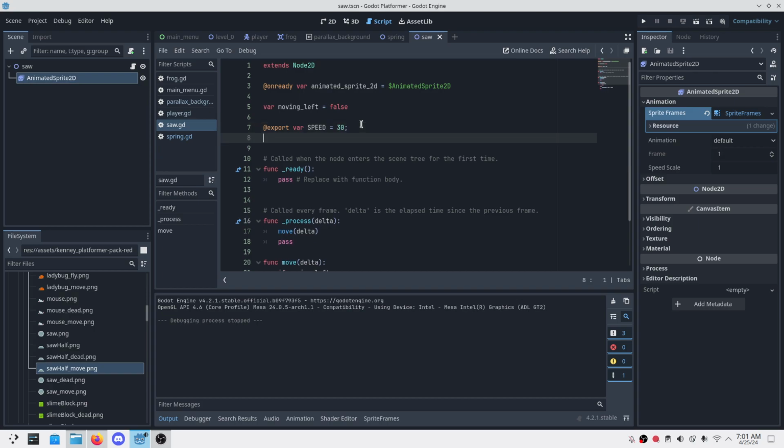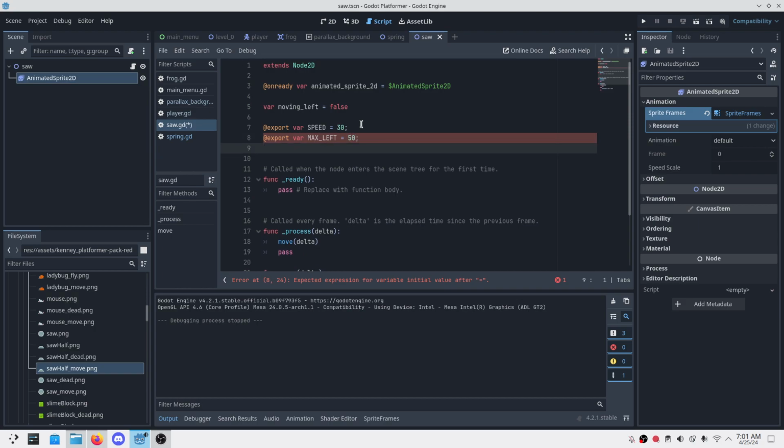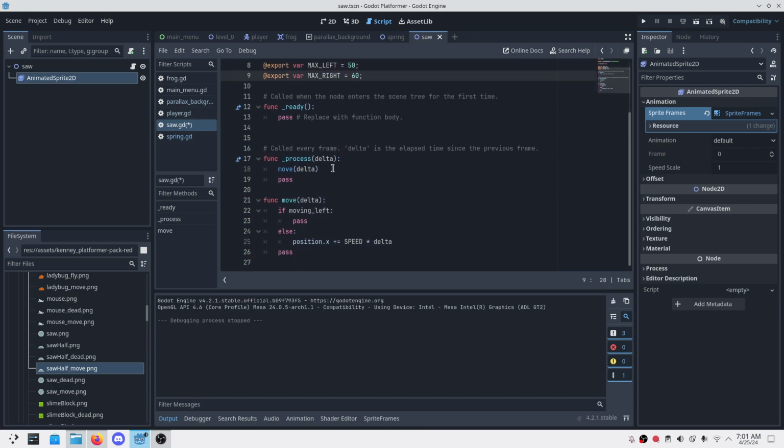So, let's add export var max_left is equal to minus 50, and export var max_right is equal to 60, whatever. We'll edit these in this direction.